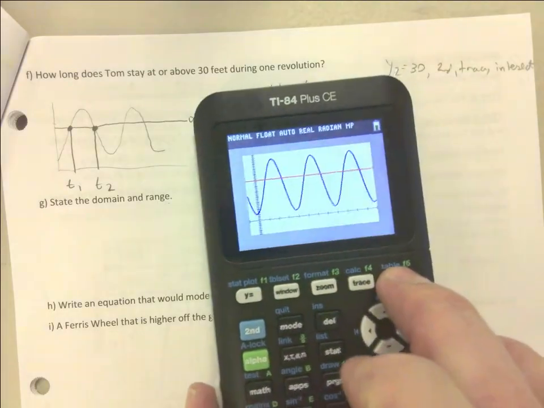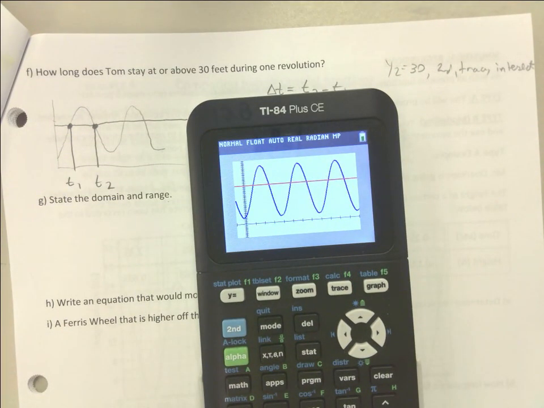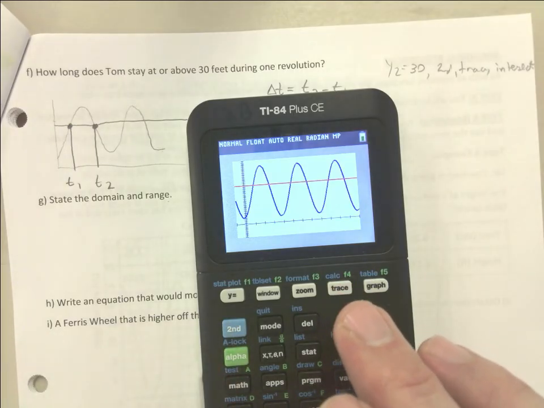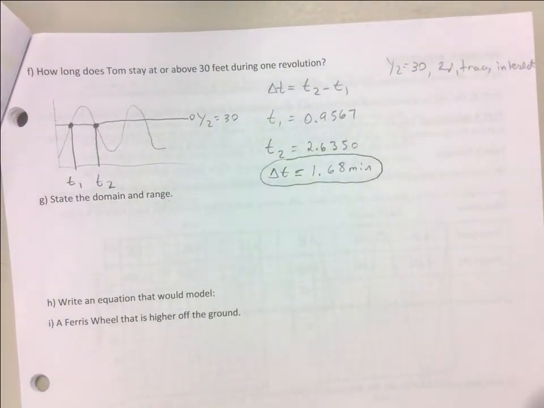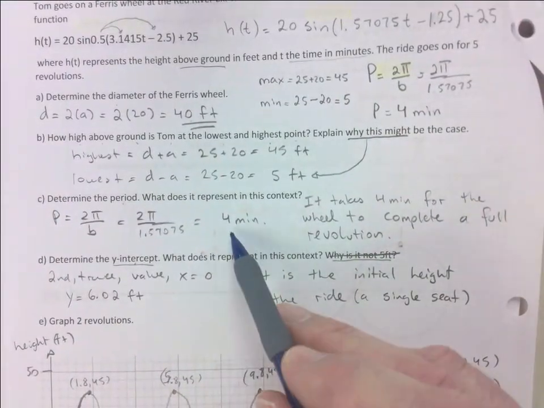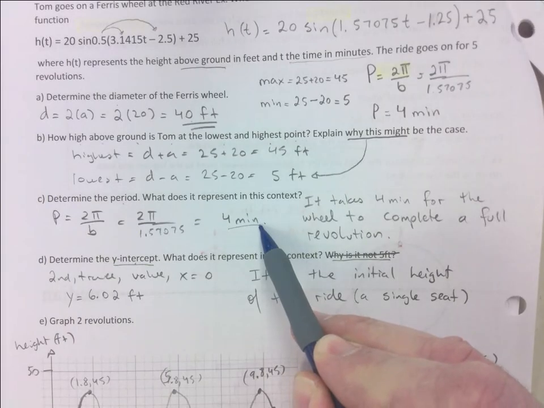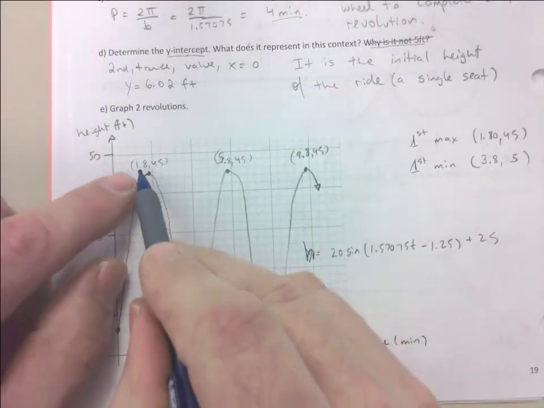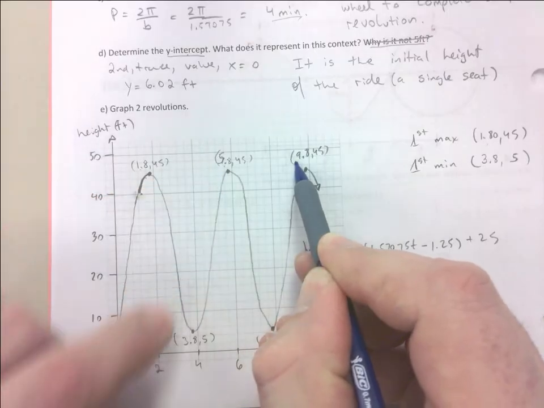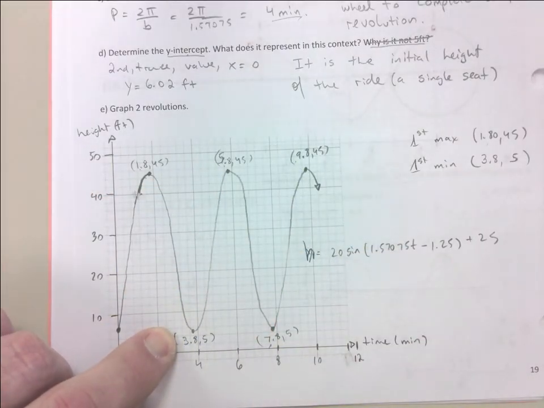The y-intercept wasn't the same? Did we all get a different number for the y-intercept? No, the only thing I'm saying is my mistake, and maybe we'll talk about that. My mistake that I'm realizing now is that the period is 4 minutes, and I think I kept on adding 5 minutes, right? Or did I? No, we're good. Okay, phew. I thought I added 5 every time. We're good.